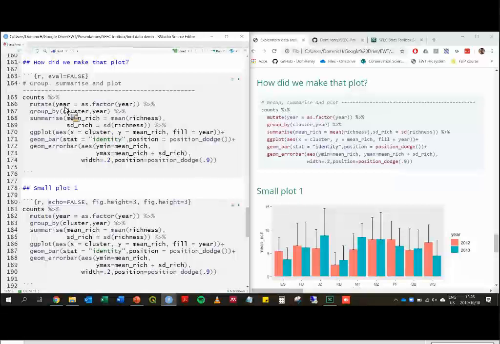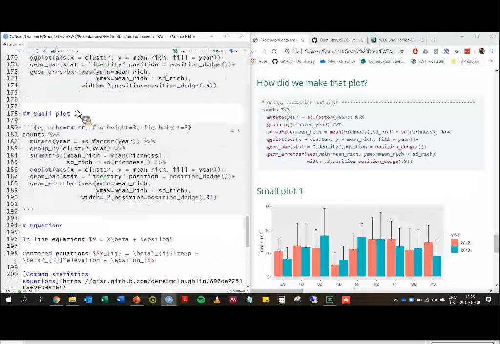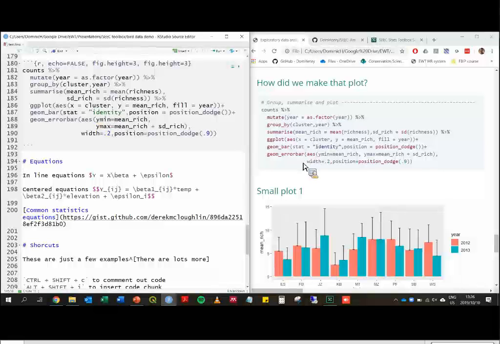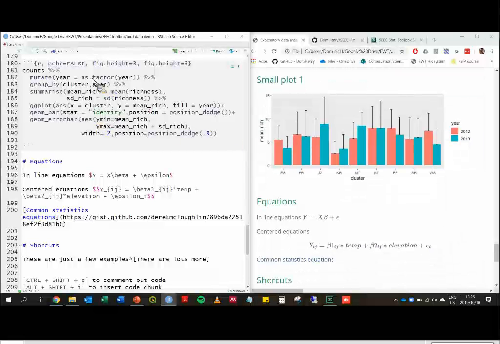But as I said, maybe you want to explain to someone how that works. Then you'd say, well, how did we make that plot? In this situation, I've changed the default evaluation to false, so don't actually run the code, just print it.